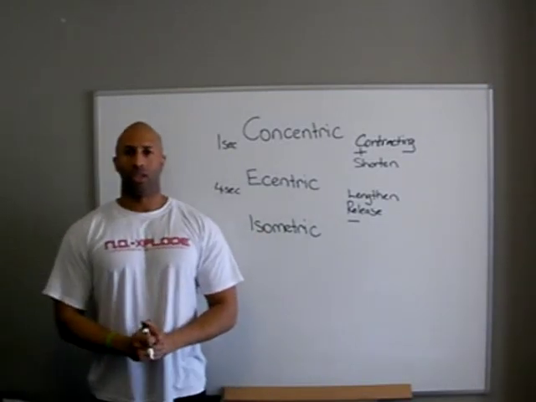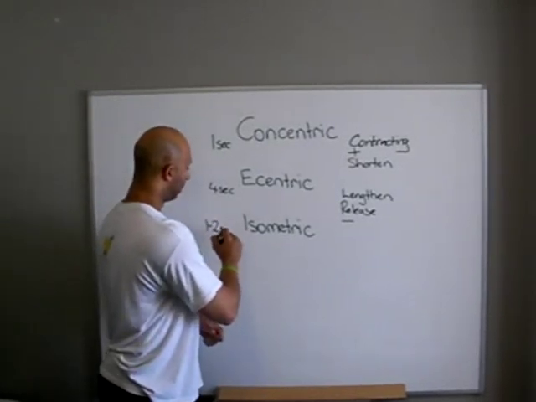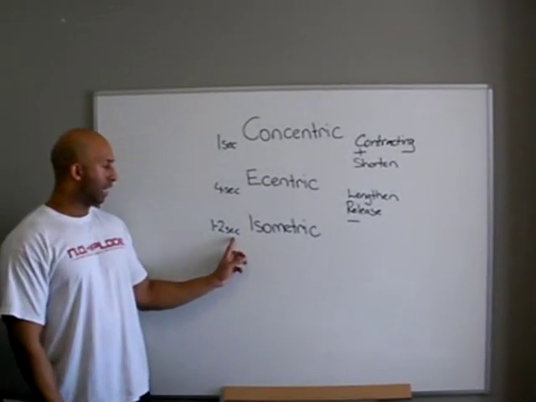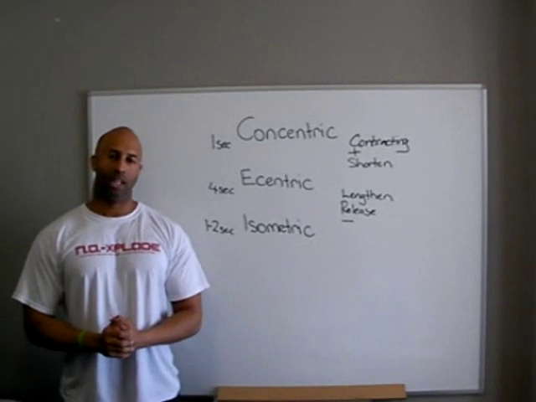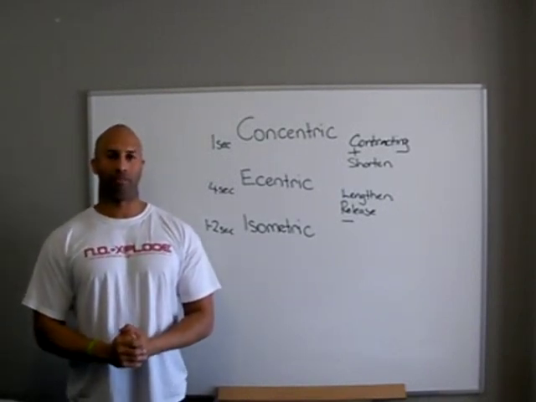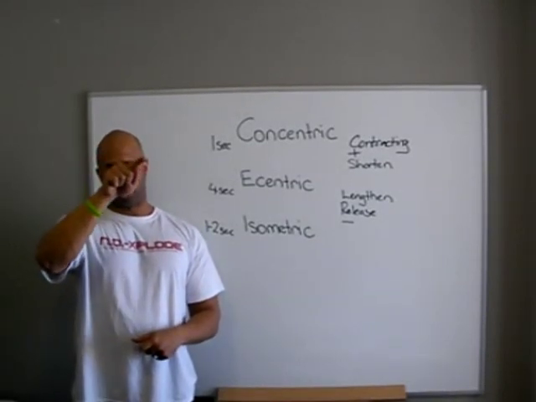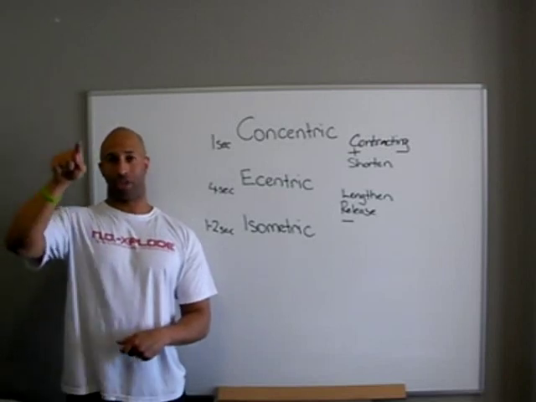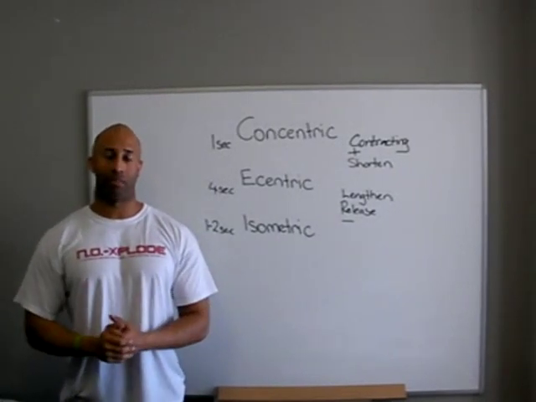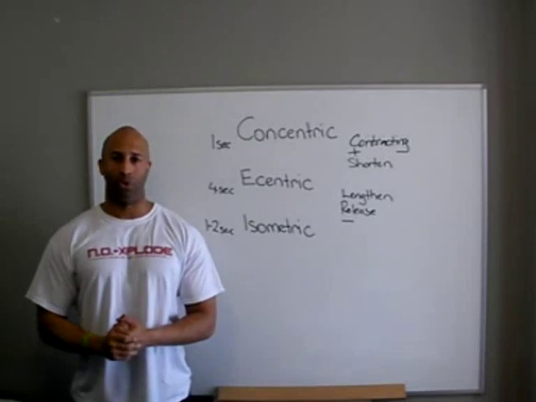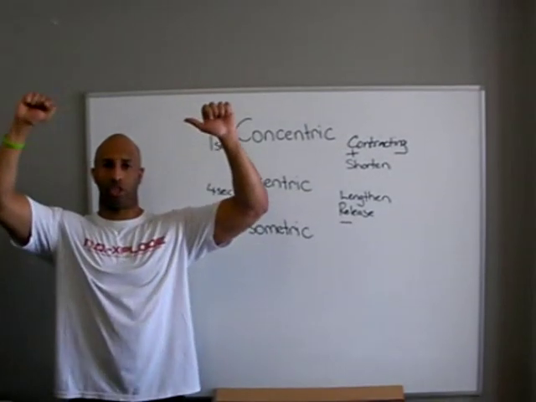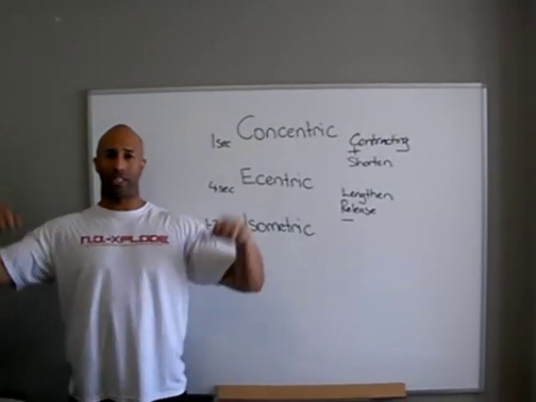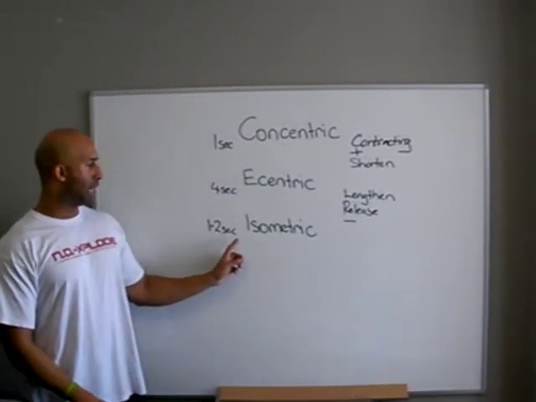If you want to throw in an isometric contraction, I strongly suggest you hold it for about one to two seconds — that's all you need to dramatically enhance power and strength. You can also add this in to a point where you are starting to get to failure, but the weight you selected may have been a little bit too light. Going back to our time under tension theory, if you've hit 60 seconds and you're thinking the weight might have been too light — you haven't reached failure between your 40 and 70 second mark — you can slow it down and hold it for three or four seconds. That will dramatically speed up your fatigue rate, and when you push you'll notice you get stuck pretty fast. Throwing that in from time to time can be absolutely vital.